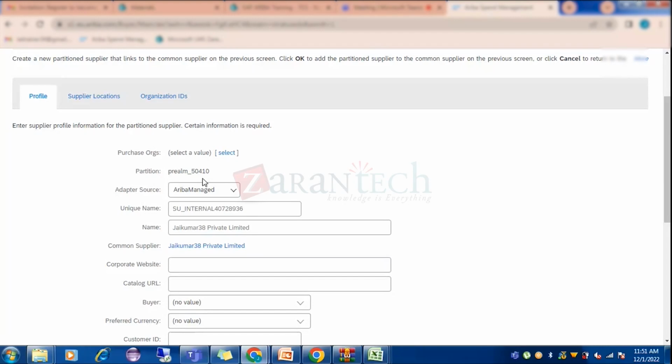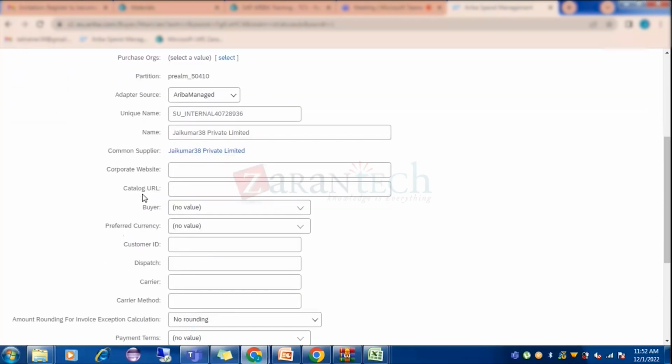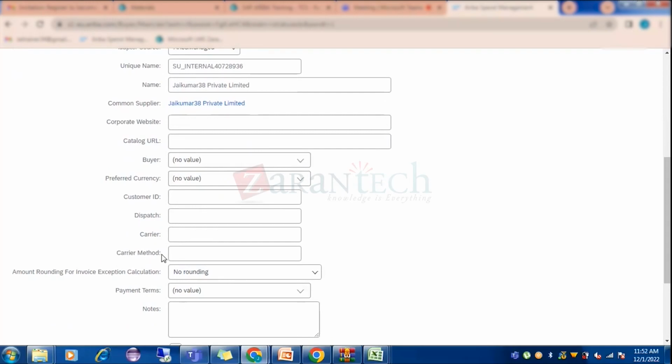Okay. So, Jay, why has Ariba created this partition supplier? Why don't we create one single ACM supplier? What is the need of it? The need of it is, see, when you have the partition data, the information that you are referring to in here, purchasing org and all those things, and apart from this, the features of sending the purchase order, how the purchase order needs to be sent to the supplier and all, those configurations are required only for what perspective? Downstream. You are not sending any purchase order and all, right? So for configuring that, it is set up in here. That's why you need this one.